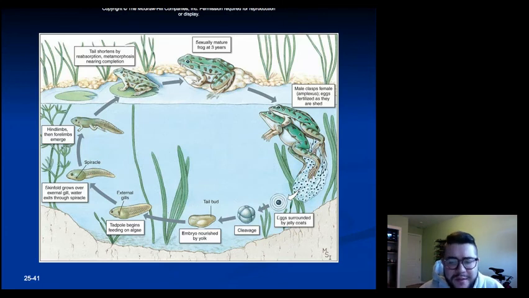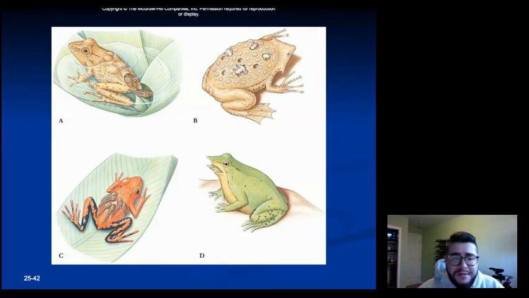So we already talked a little bit about frog reproduction, so I'm not going to go over the life cycle again, but I did want to talk about the protection of the eggs. There's a few different forms that the eggs can be protected. Some frogs make an egg sac that they can put in a chamber somewhere underneath water. Some frogs have more extreme examples where they keep the eggs on their own body, where they make a protective casing on their back, and the little baby frogs can crawl out, whether it's a tadpole or a full-grown frog like we see here in this example.